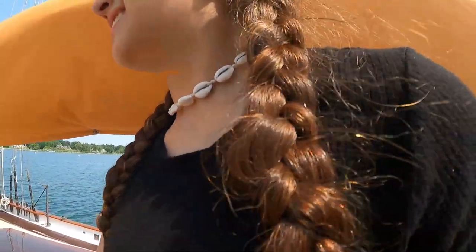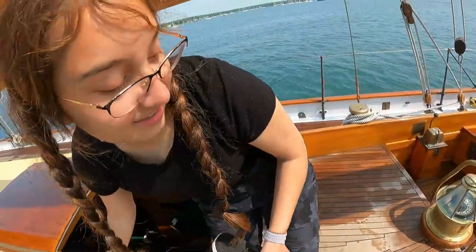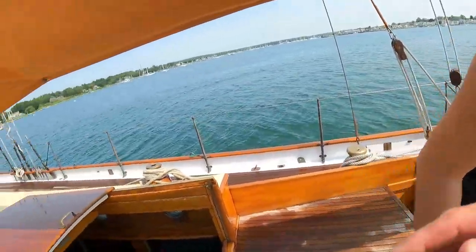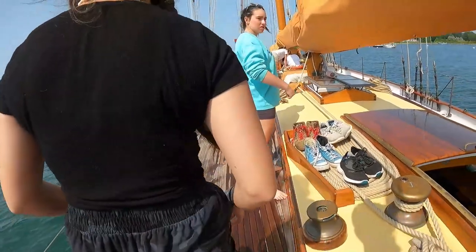Guess, put the shoes on. Oh my god, thank you. I started to fall backwards and my feet are like this, and Maddie caught me. Thank you for saving my life. I feel so badly now. You are the best. I don't put my shoes on until anybody else puts their shoes on.